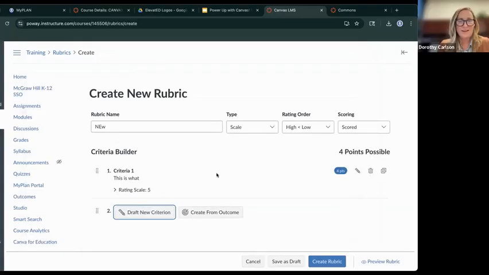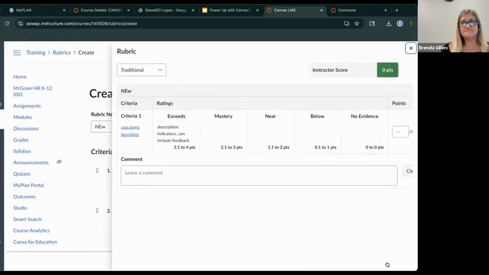So you may be asking, I'm sorry, I understand, but what does this actually look like? Down at the bottom, you can see preview rubric, and then it'll give you an idea of what students will see and what you will see when you're in SpeedGrader. So this is what it would look like so far when we have it in SpeedGrader. If you're like, well, this is the right information, I just don't like the look.